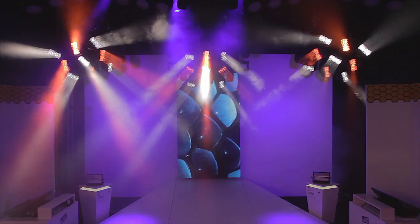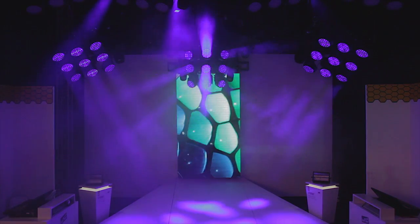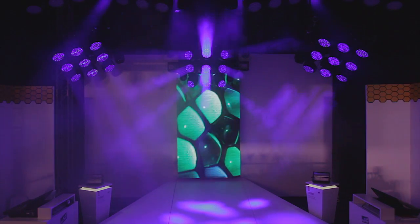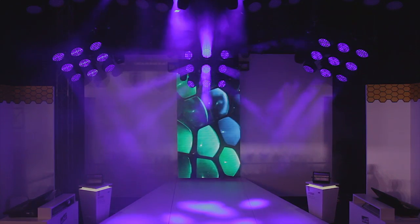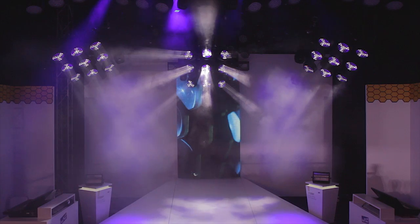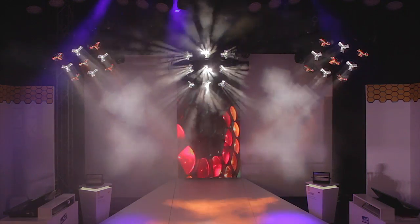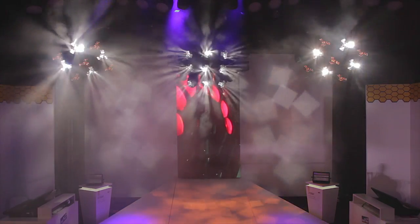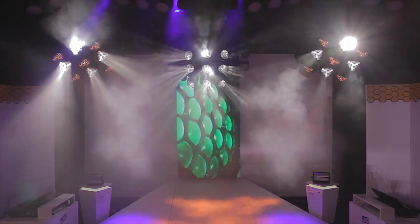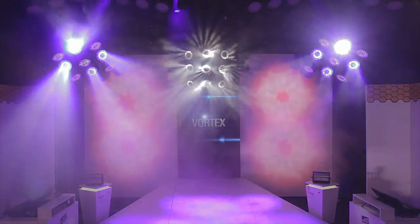It is now time to introduce a totally new feature, which turns the B-EYE into a source of incredible lighting effects. This function is available on both the B-EYE K20 and the B-EYE K10. Watch! The front lens can rotate in both directions at the speed of your choice. This produces a large number of tiny light beams that open and close like flower petals. This is the revolutionary vortex effect, which fills the atmosphere with light.